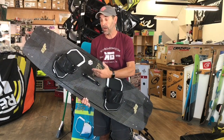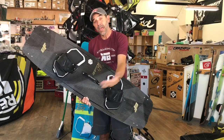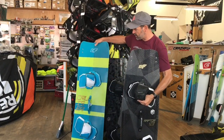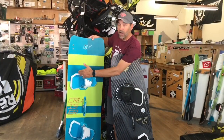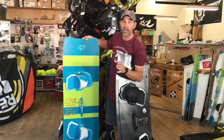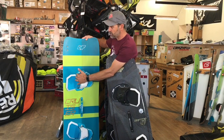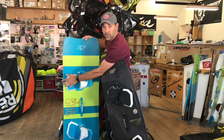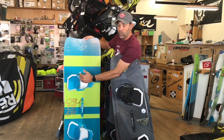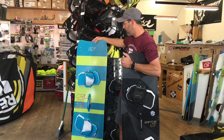If you get a wide board and you're centered and you're a lighter weight rider, it will be very hard to hold the rail on the heel side as well as the toe side. When you go into a light wind board such as this — this is the cruiser — these are designed to be offset. It is a very wide board, but it's only designed for light wind riding. You're not going to be riding very fast and aggressive on this board, so it off-centers the heel to get you closer to that rail to hold it in. Riding this toe side is very difficult. The leveraged space between where your center of force is and the rail is what makes the difference.